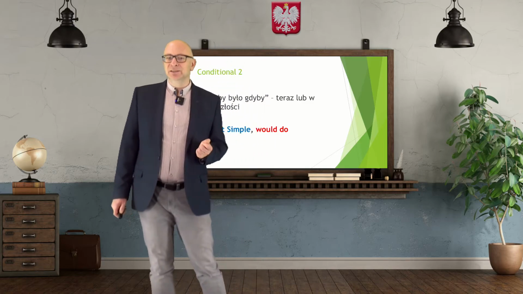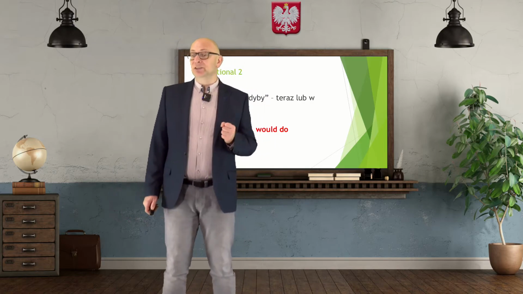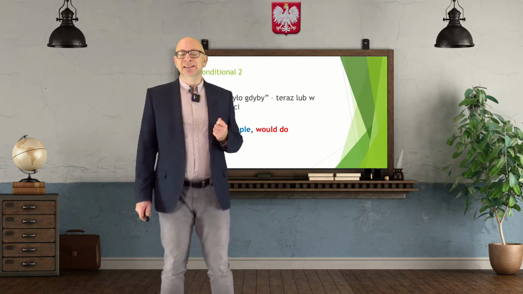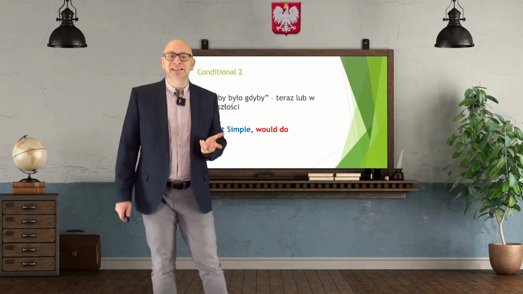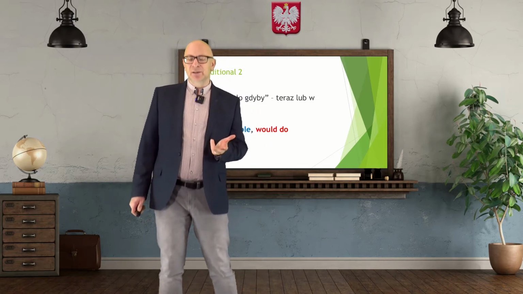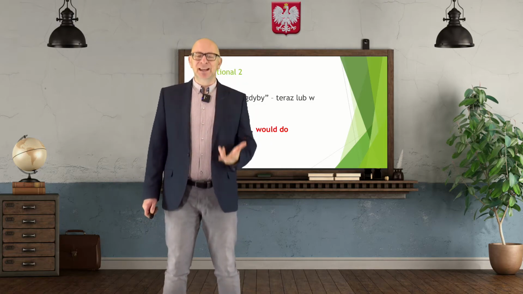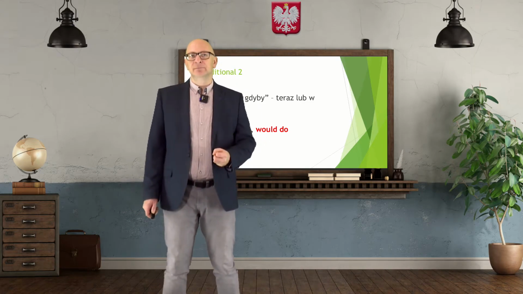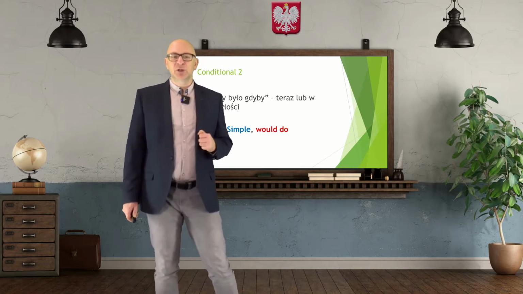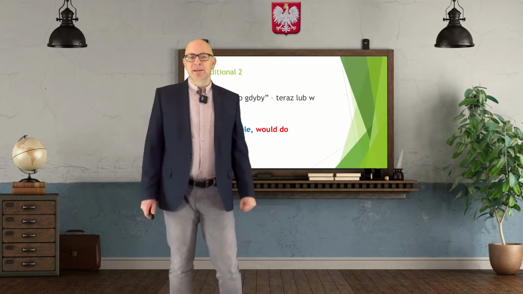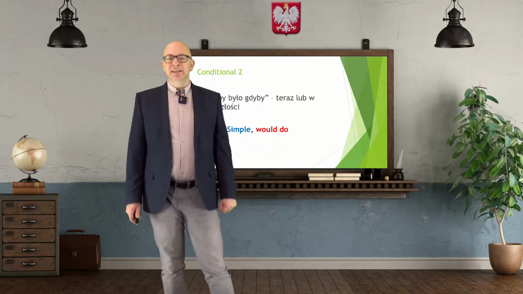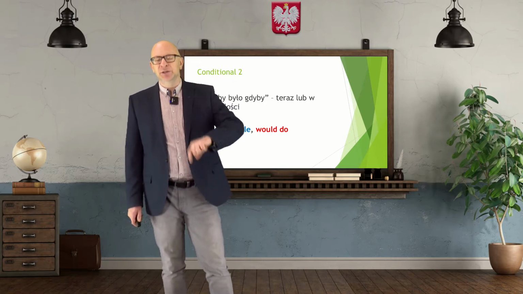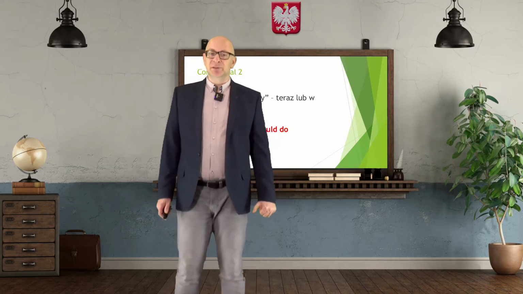But in the second conditional, if is translated into Polish as gdyby. To już jest tak zwane gdybanie. I zapamiętajcie sobie, że to jest gdybanie na temat teraźniejszości lub przyszłości, czyli co by było teraz lub co by było w przyszłości, gdyby coś innego się stało lub też nie. Oczywiście też można gdybać na temat przeszłości, ale to nie w tym conditionalu, to za chwilę o tym sobie powiemy.